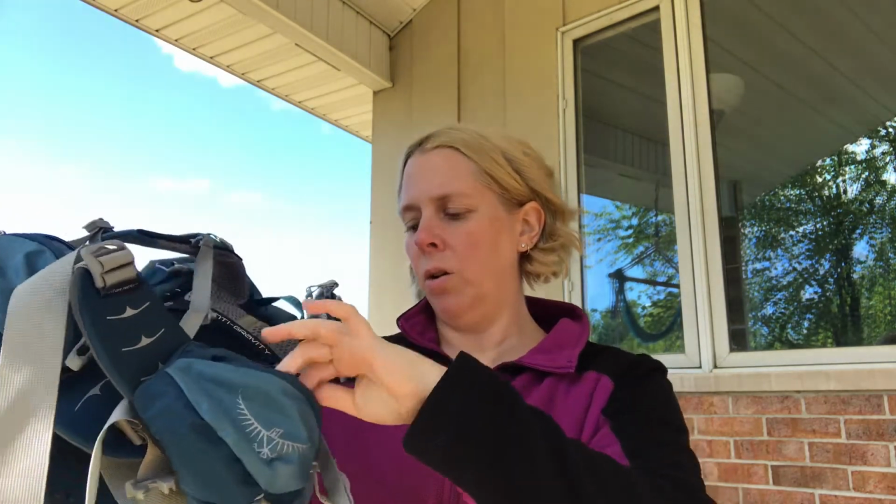usually I keep my bear cord, mace, and hand sanitizer in here, and on this side, the other side also has a pocket, and I'll keep my pocket knife, sunscreen, chapstick, and these off wipes or something like that. Those I don't really use. Those are just for when we're on the trail and oh my gosh, the mosquitoes are crazy and I can't find the spray. Then I'll just wipe down my legs and keep going. Like I said, I'm hiking in summer wear even when it's not.